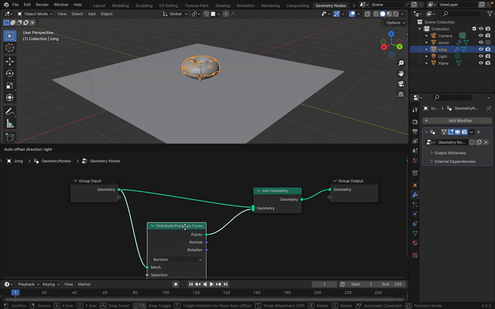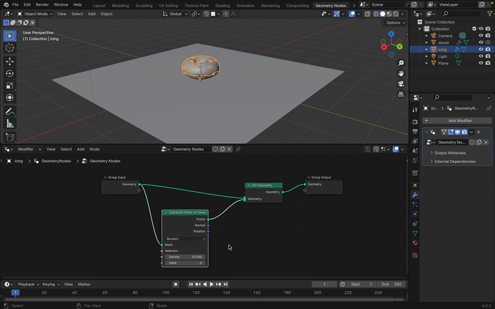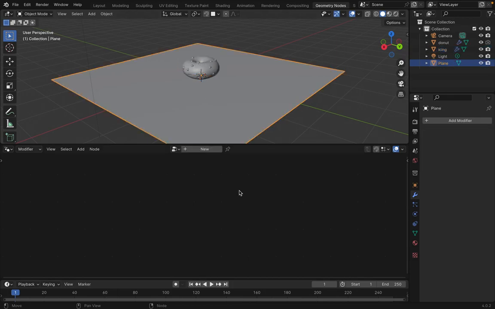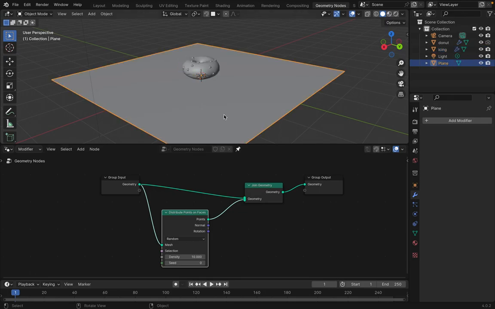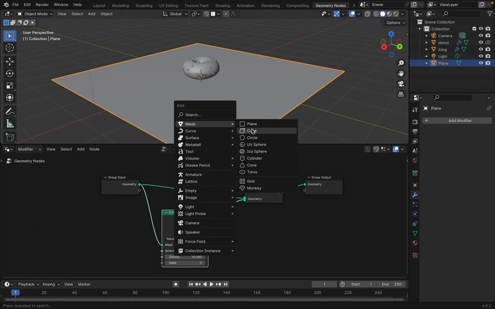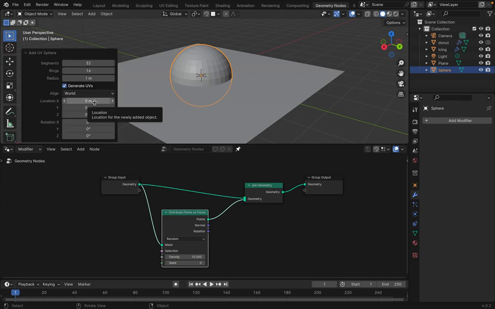So geometry, so we add new. Okay, so we pin this one, we go here, shift A, mesh, we add new UV sphere. We change the dimensions so segments is 12, rings is 8.